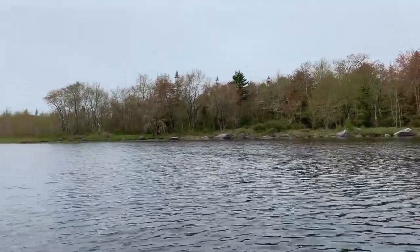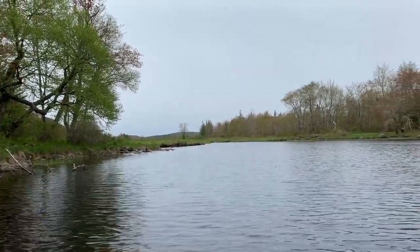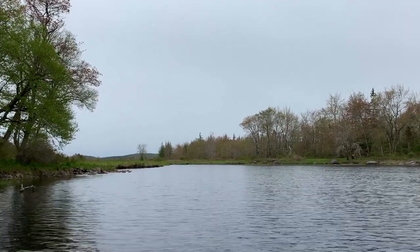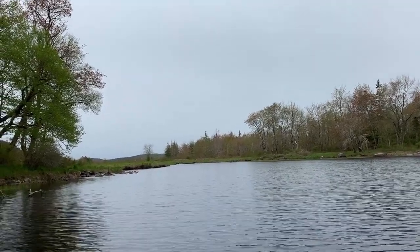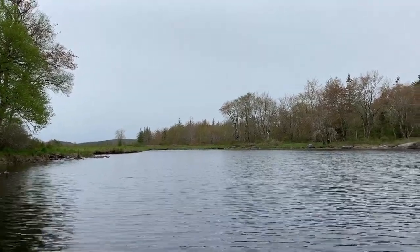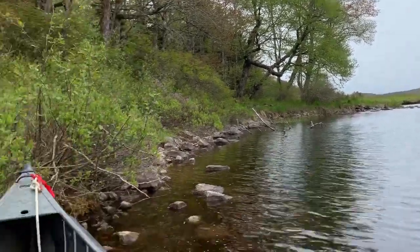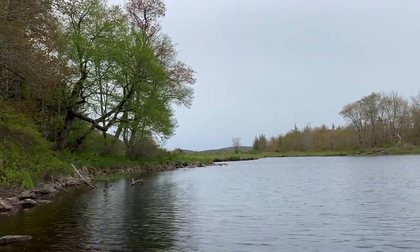I just made it to the place where I wanted to go. I was here about, what, April 1st, the first day of the season. And the water in here, believe it or not, had to be 4 feet higher than this. So it was a little harder going trying to get in here. The creek was pretty narrow. There were a lot of rocks. There was a beaver dam built, so I had to pull the canoe up over that. But anyways, this is the spot. I'm gonna try to fish here for a little while, unload the canoe, and go over and get some tea going, and we'll see what happens.